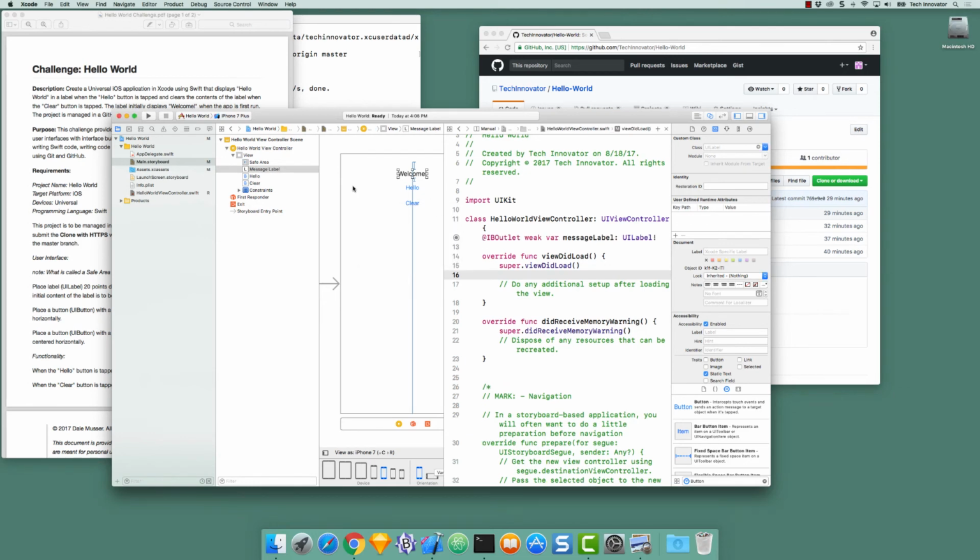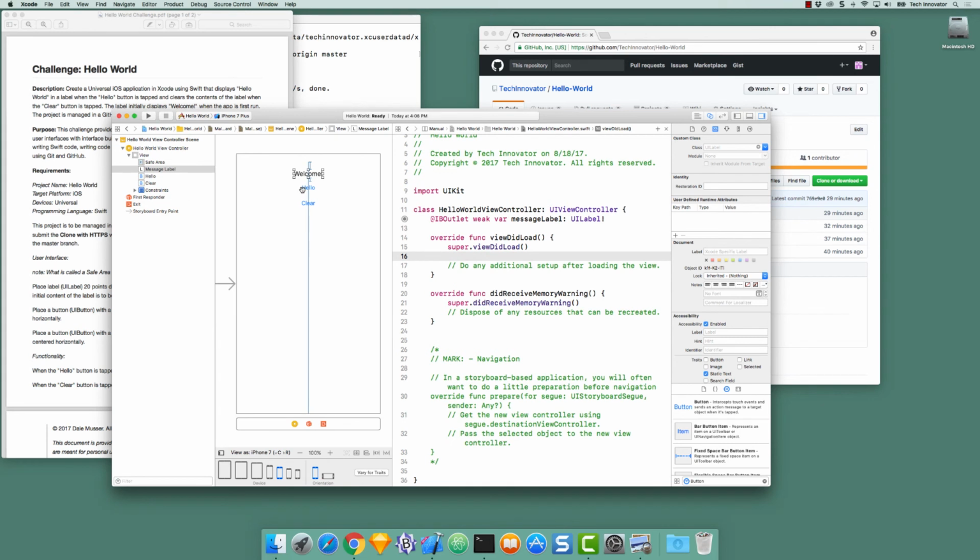So now I want to create an IB action from this button. So again, I select the button, control click drag from it into the code. Now I want to stay inside the class. I can't go outside the class. It won't let me insert out there. I don't want to go inside any of my existing functions really.